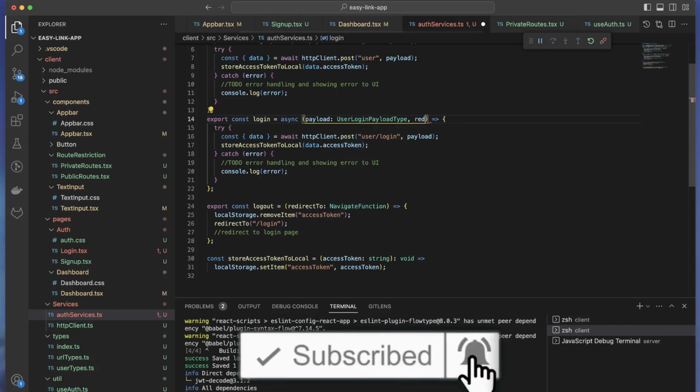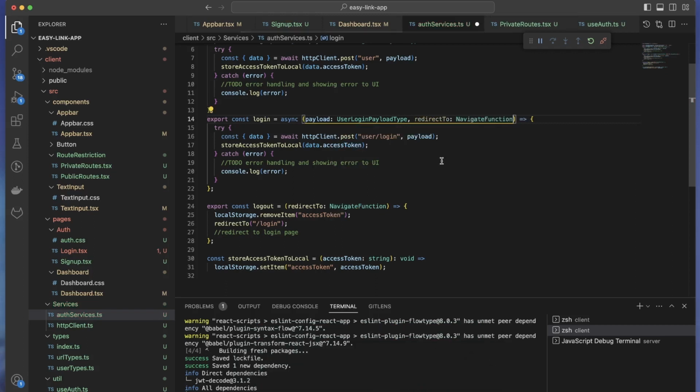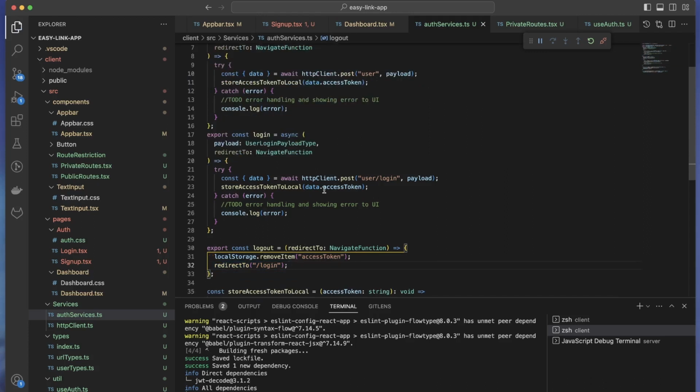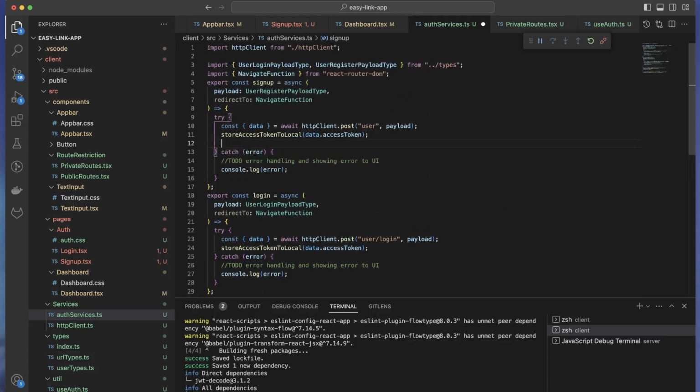So we have this function here, and then we have sign up, and we have this function here, and then I'll just copy this one. After this, what we want is to navigate to dashboard, and then that's the same case here.